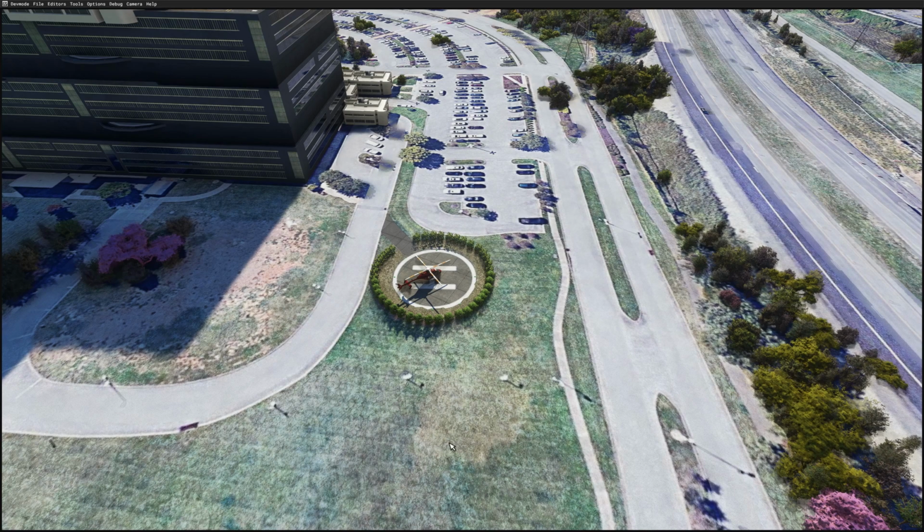I recently released a video on improving helipad locations. Unfortunately, for the sake of time, I glossed over the portion of the video where I built polygons for ground textures. In hindsight, this may not be very clear. So this is a companion video where I will go deeper into building the polygons for the textures.